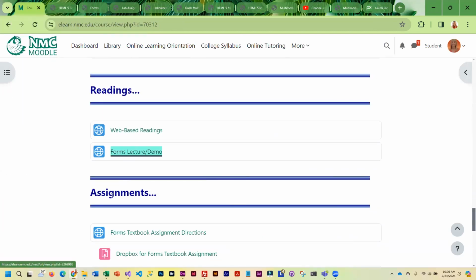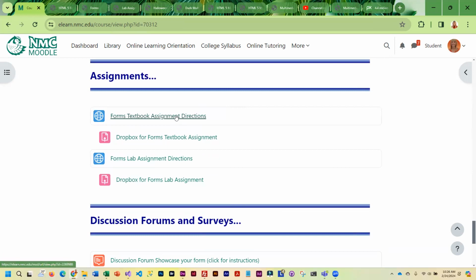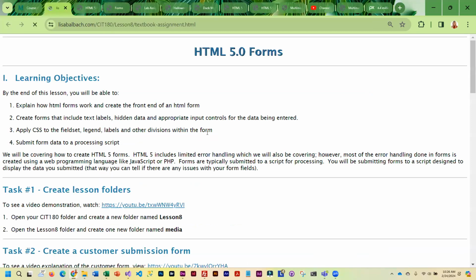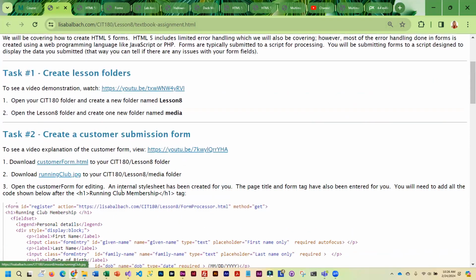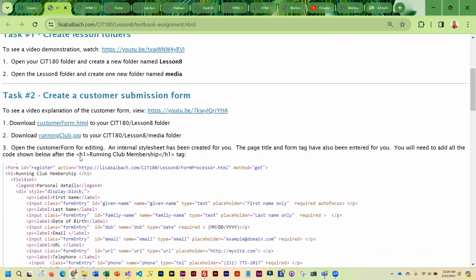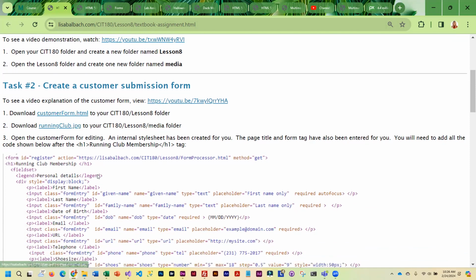Once you're done with the lecture demo, then you're going to do the textbook assignment followed by the lab assignment. The textbook assignment, you're basically creating a form from scratch. So this is going to be a great deal of typing. Here's the form you're going to download and the graphic that is in the background.